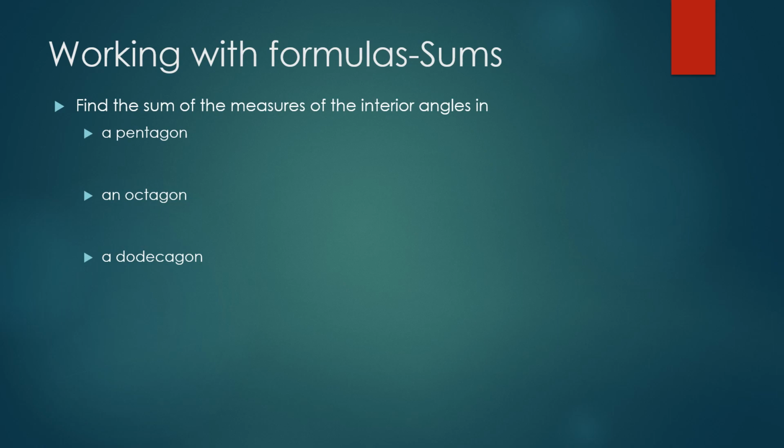What we need to know is the value of n, aka the number of sides the polygon has. In the first one, we have a pentagon. By definition, the pentagon has 5 sides, so n equals 5. So we want to find the sum of the measurements, so s is equal to the quantity of 5 minus 2 times 180 degrees, which is 3 times 180 degrees. Using our calculator, we get 540 degrees. Now this is the sum of all angles inside the polygon.